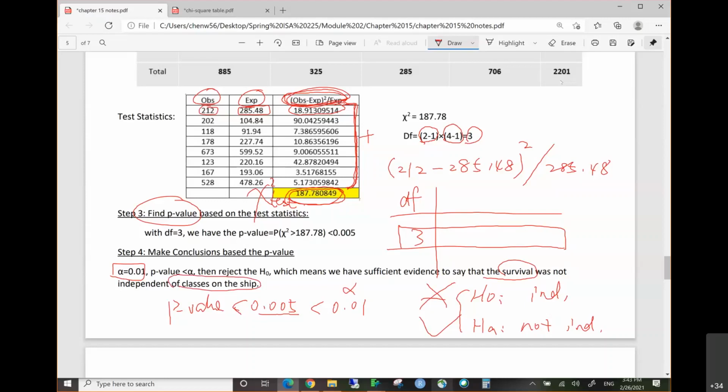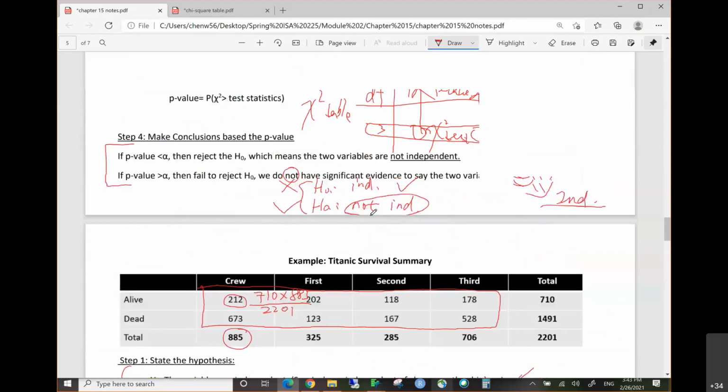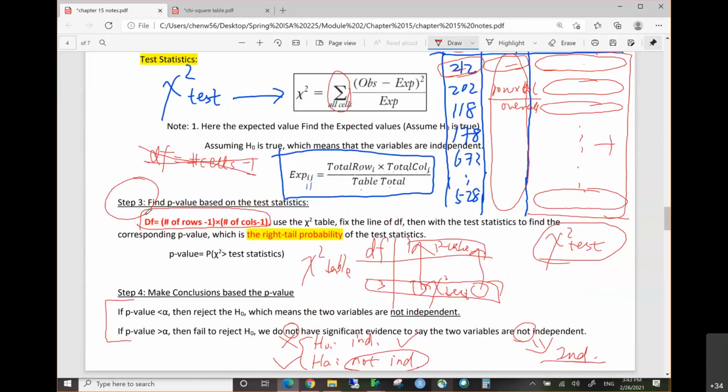May I ask a quick question? I thought we had 8 cells, so I'm not getting why the degree of freedom is 3. Oh, I think you missed this one. The degree of freedom equals the number of cells minus 1 for the goodness of fit test.